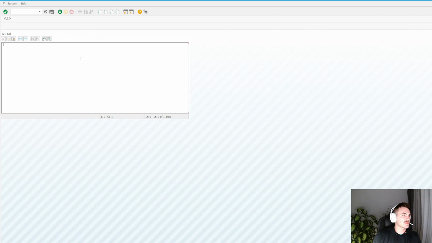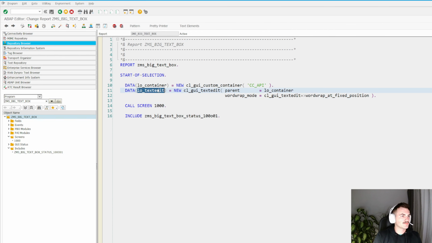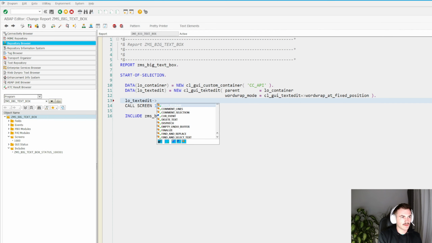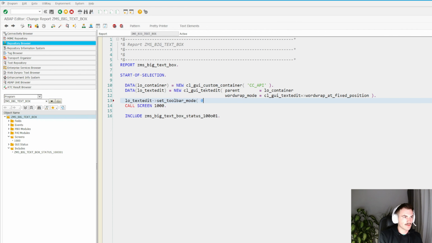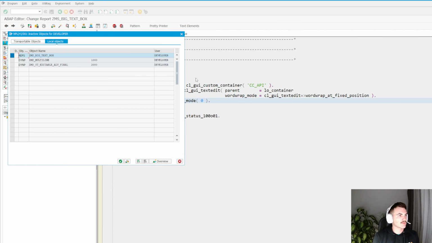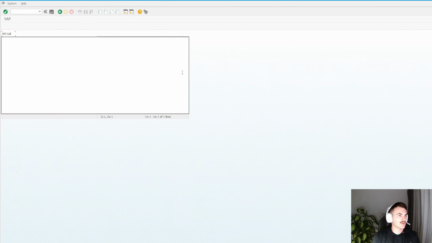Okay, so at this point, I could close the whole tutorial and say that it's done, but let's just go one step further and see how this can be used. We have a standard toolbar for this one. If you don't want to show it, maybe you want to show some other fields at first, and the big text box, you can turn it off by addressing this local object and calling the method set toolbar mode to 0, which will turn it off. If I activate and run it, you can see it's gone.